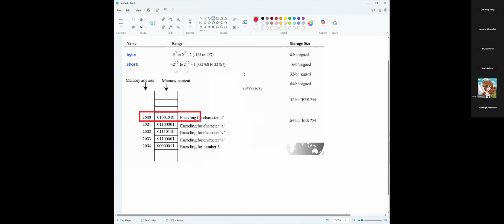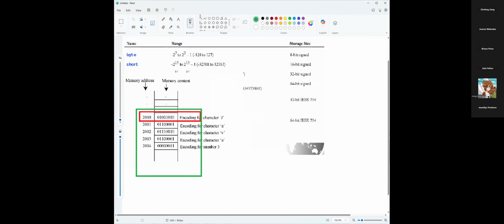This is 1 bit. 8 bits means that this byte number will contain 1, 2, 3, 4, 5, 6, 7, 8 spaces.